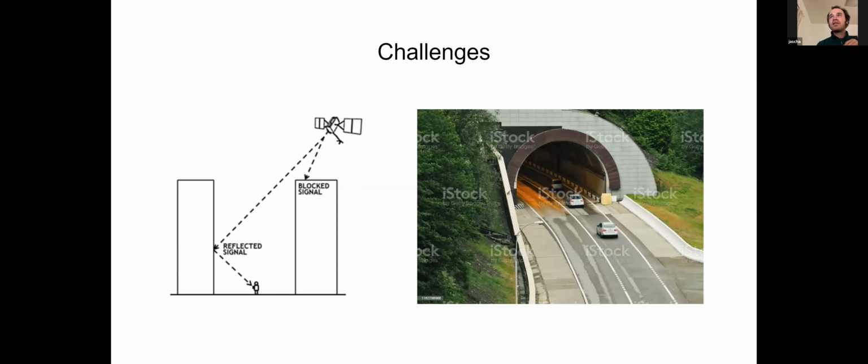So let's talk about the issues with GPS. The number one problem that you'll see is reflections. The left panel here is actually an extremely expensive problem. The example there is, for various reasons, it's very much in a rideshare company's interest to know which side of the street you're on.